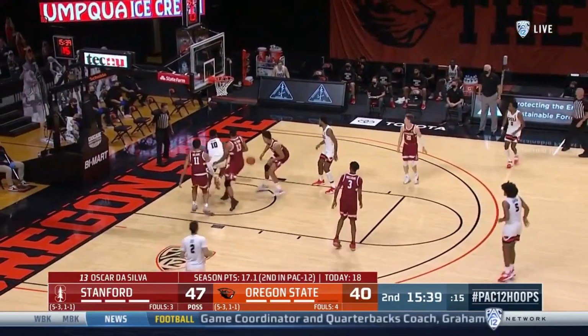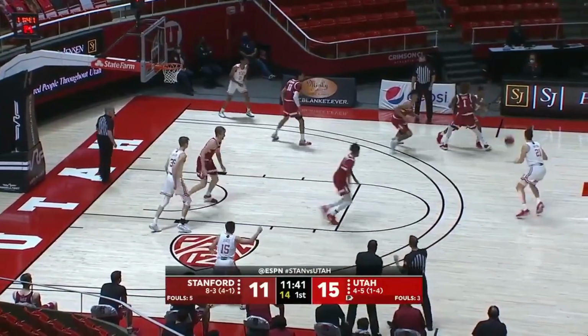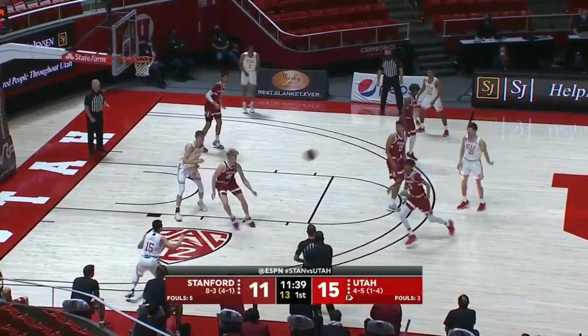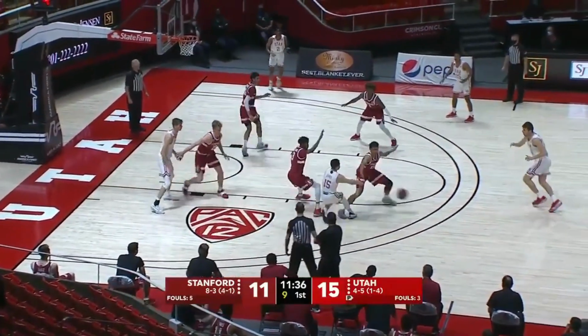Something that popped out to me on tape was Williams' intelligence in 2v1 situations. Here, he closes out perfectly under control, knowing where the pass is going to land. Williams then goes over to the corner shooter and doesn't let him get his shot off either.